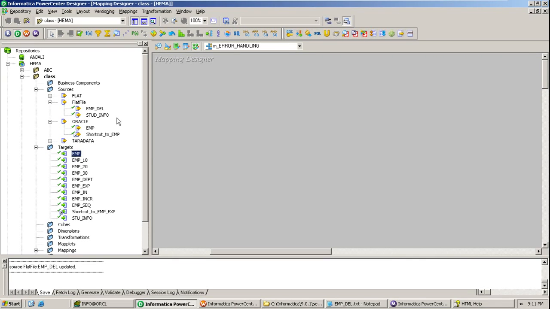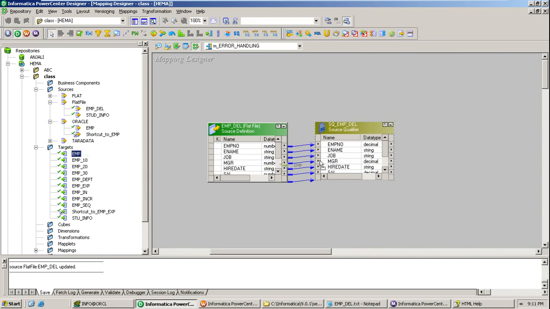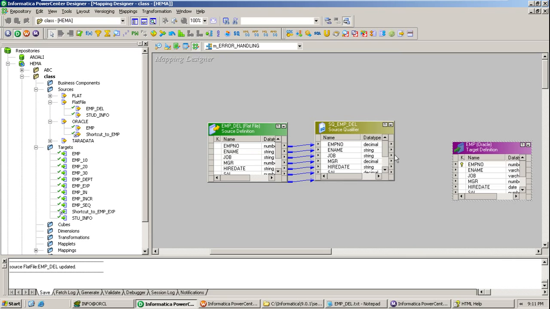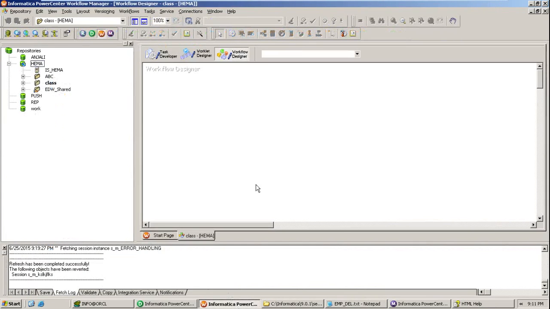Bring the source and the target here and directly, blindly connect it to the target. I'm not doing any manipulation over here, just blind loading. Save it and create the workflow.